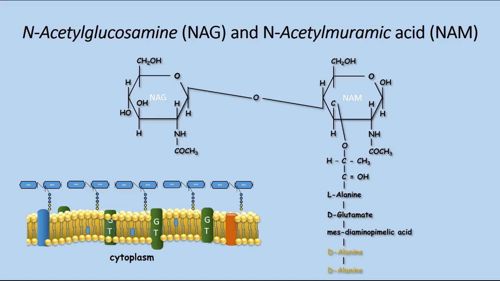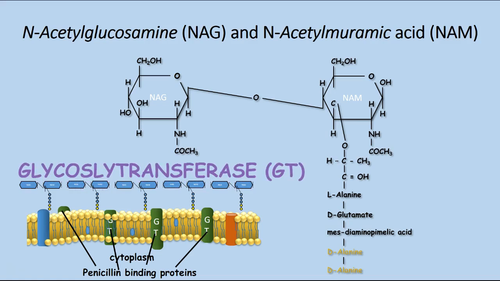The next important factor in making peptidoglycan, or covalently linking these disaccharides together, are the molecules known as penicillin binding proteins. We sometimes refer to them as PBPs. PBPs, or penicillin binding proteins, were first discovered by their ability to bind to penicillins. However, they're going to have multi-enzymatic functions.